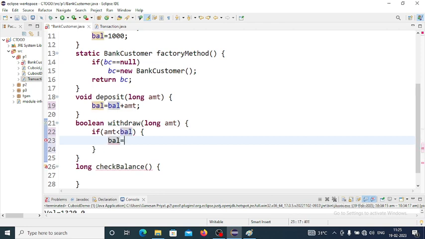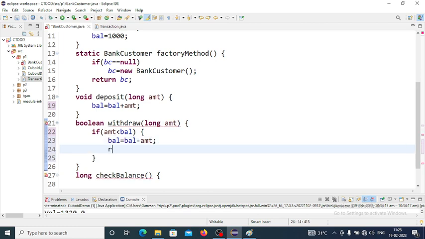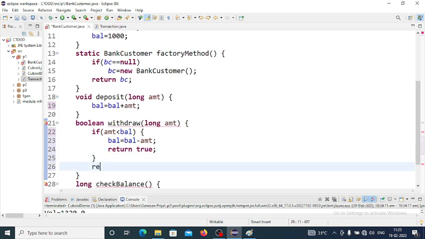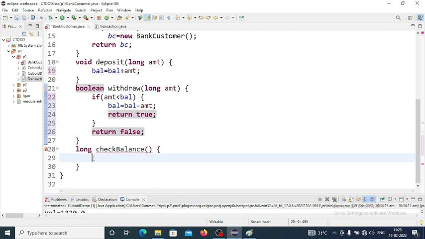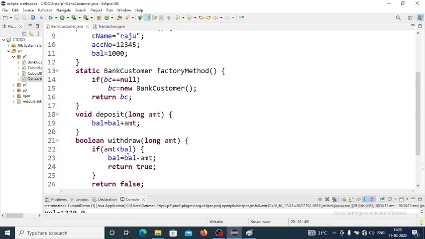So I can write balance equal to balance minus the given amount. Then you can write return true. If the condition is false, it means there is insufficient fund, we cannot do the withdraw operation, so you can write return false. And for the check balance method, you want to return the balance value, so return balance. Now all the methods are implemented.